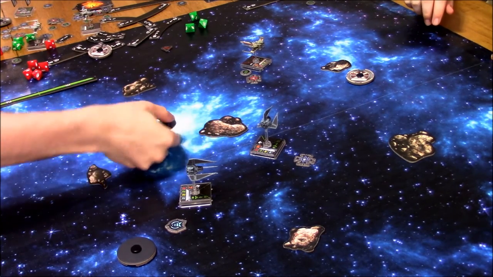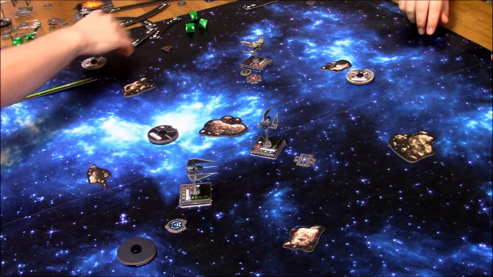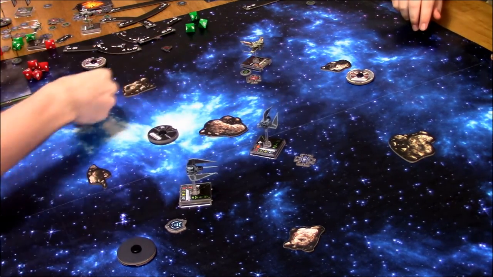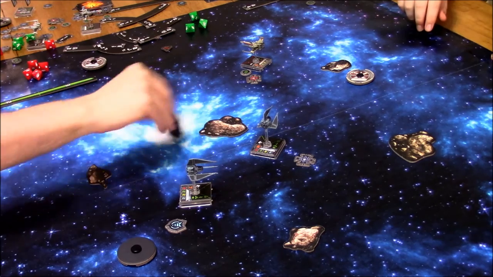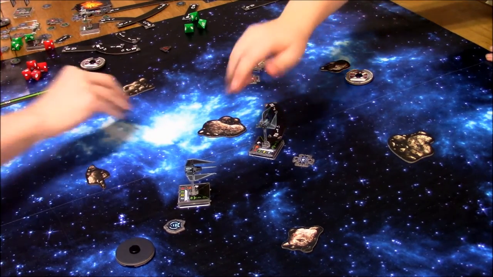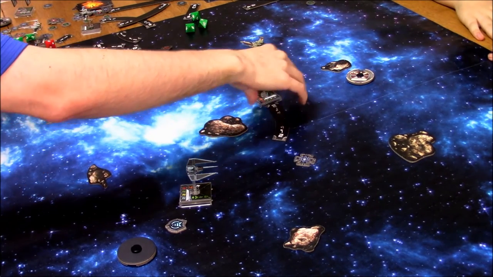Alright, so, 8 goes first, it's one hard turn. He's really doing a hard turn. That's not what I picked. It's the damn dial. One slight turn, you mean? It was a two slight turn. I don't know, I wish Fantasy Flight would fix their dials.